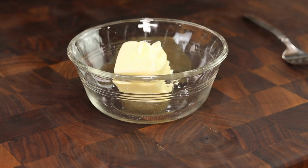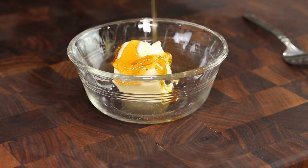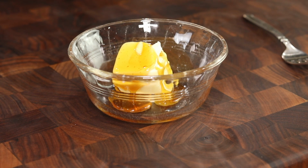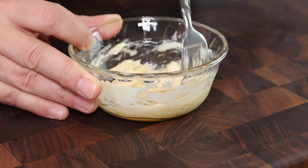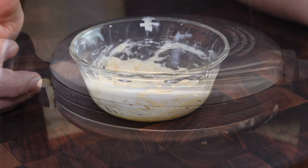Here we have 1/2 stick of soft butter. I'm going to add a little honey to it, and just a tiny splash of vanilla extract. And I'll stick that in the refrigerator and let it get nice and hardened.